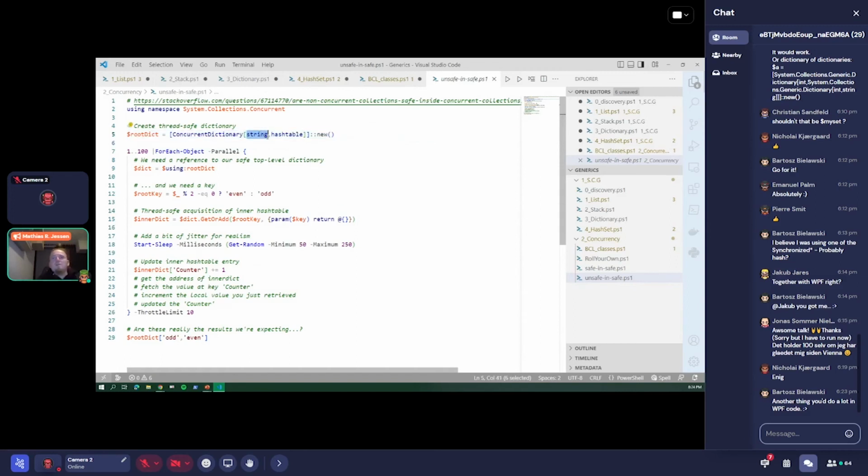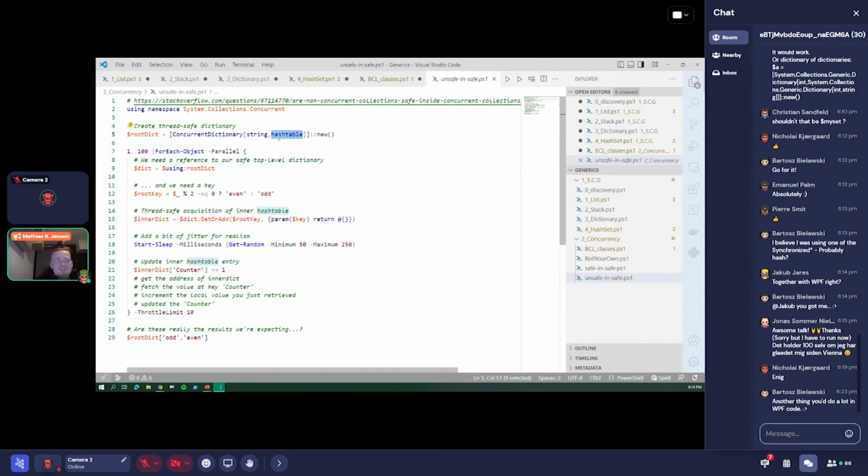And then for the values themselves, I'm going to use another dictionary type, namely a hash table. Now, what's worth noting here is that, again, the concurrent dictionary is thread safe. So if two threads try to read or write to the same entry, the same key of the concurrent dictionary at the same time, it has proper handling in place for making sure that these operations are atomic and that they don't overlap, so you don't need to worry about that. But the hash table is not. The hash table is not thread safe by default.